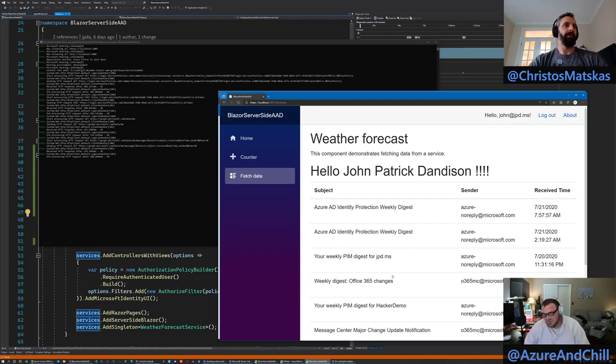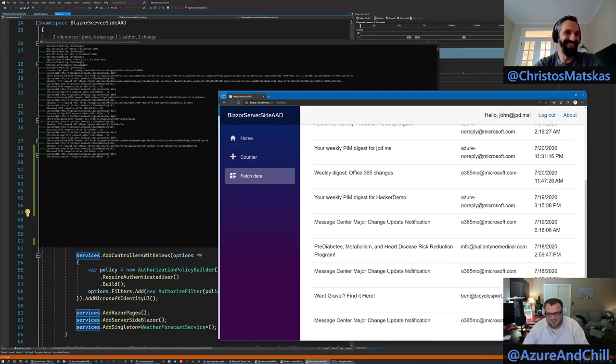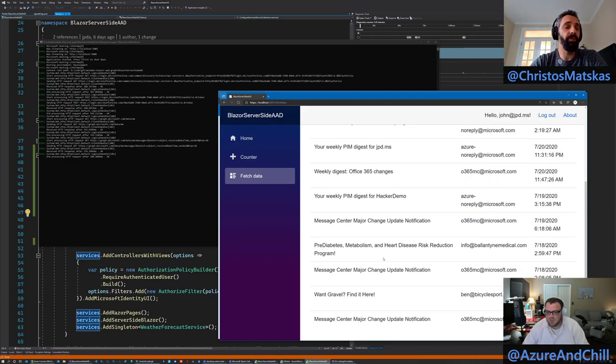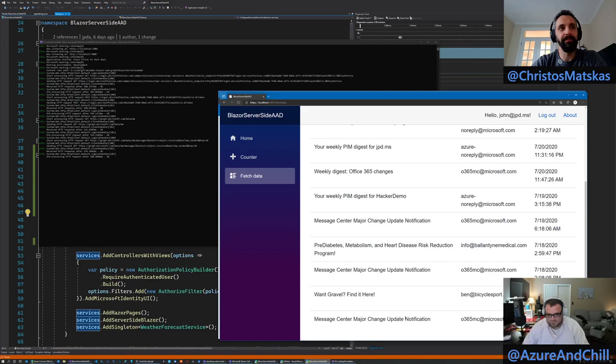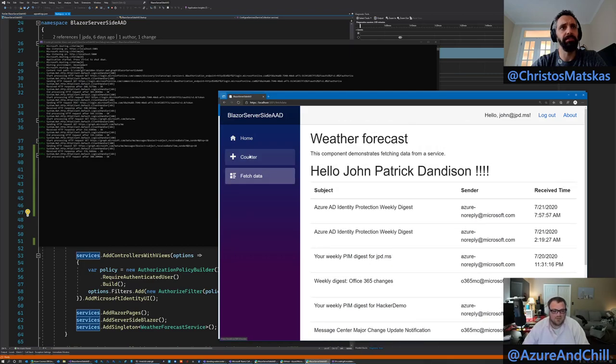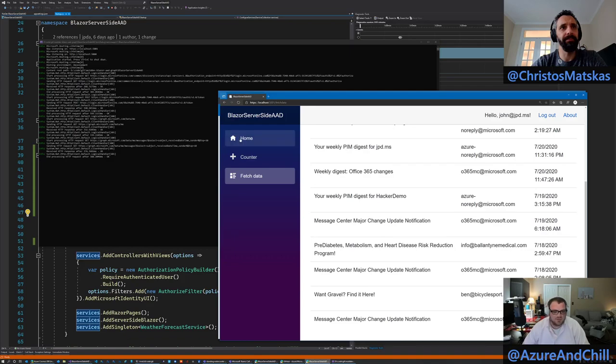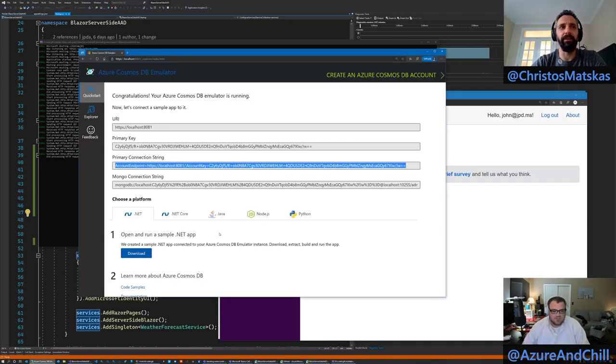Yeah, so this is the same experience that literally anyone who's an administrator of an Azure AD tenant somewhere has to deal with every week. I feel like I get the weekly PIM digest about 4 times a week. I'm not entirely sure how that happens, but it does. We want to make sure you get it, not just once. And my old doctor still thinks that I am either pre-diabetic or a heart disease risk. That's super fun. But good for me. I haven't seen him in like 10 years, so he doesn't even know. And it looks like my bicycle store is selling gravel. Wow. But I'm such a noob when it comes to riding a bicycle that I don't know why you would need gravel if you ride a bike. Okay. Yeah, please tell us, why do we need gravel for our bike?